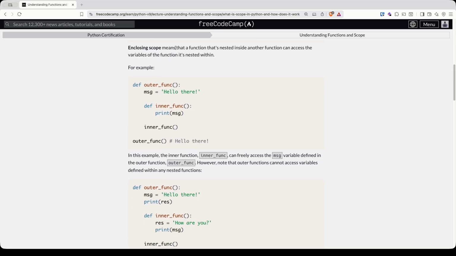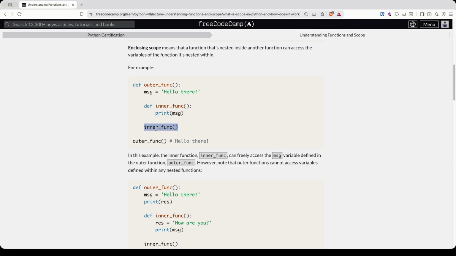Enclosing scope means that a function that's nested inside of another function can access the variables of the function it's nested within. So here's an example, outer function. We define the variable msg, for message, assign it the string hello there, and then within there, we define another function, inner function, and we print the message.